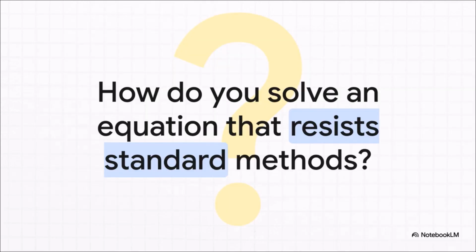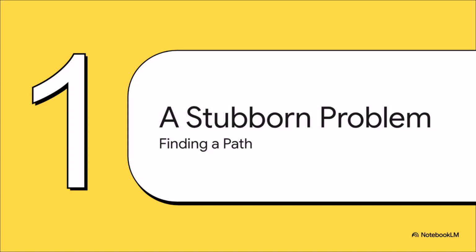All right, let's kick things off with the core problem, right? You've got these equations that describe our world, from how planets move to how populations grow, and sometimes they just refuse to be solved with the usual tools. So what do you do then? Okay, to really get a grip on this, let's actually see the problem. Sometimes visualizing what you're up against is the most important first step.